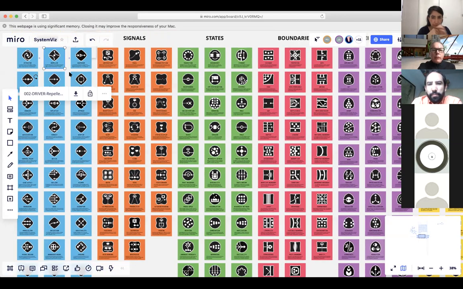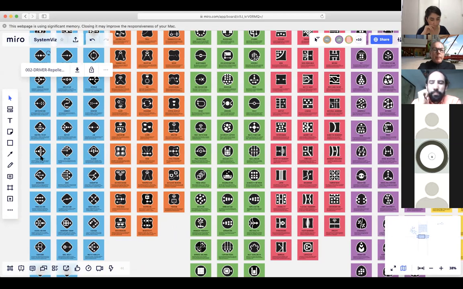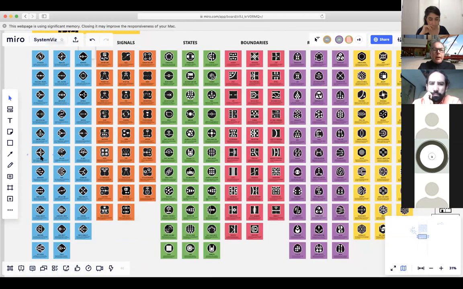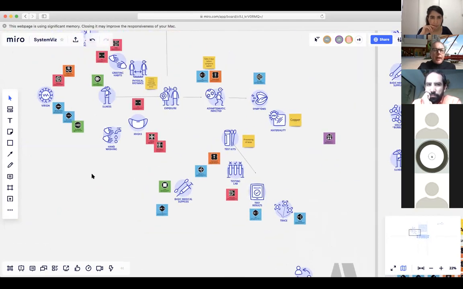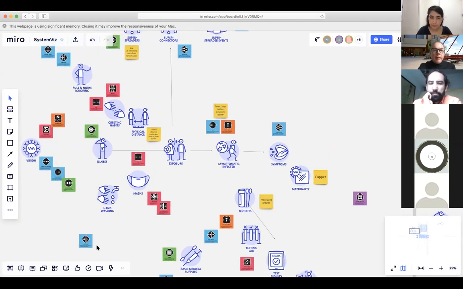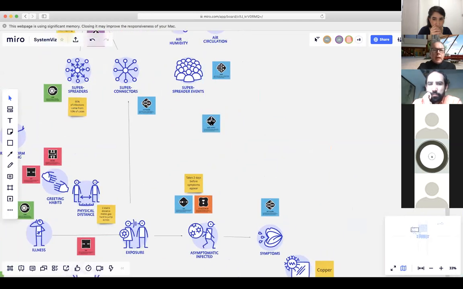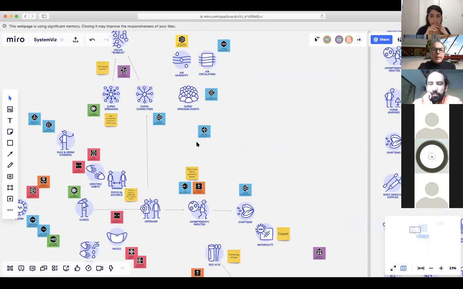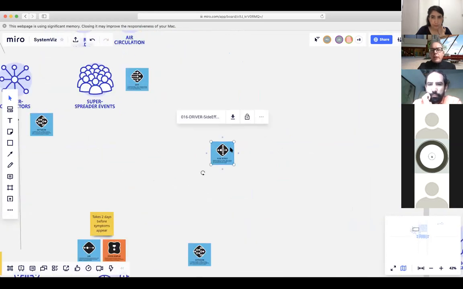And from there, you start thinking about what some of the problems are. So for example, side effects are a subject where you can apply unanticipated side effects to almost everything. For example, super spreader events: what are some of the side effects of this? Or particular design decisions or things like that. And you can just start itemizing side effects as an example.